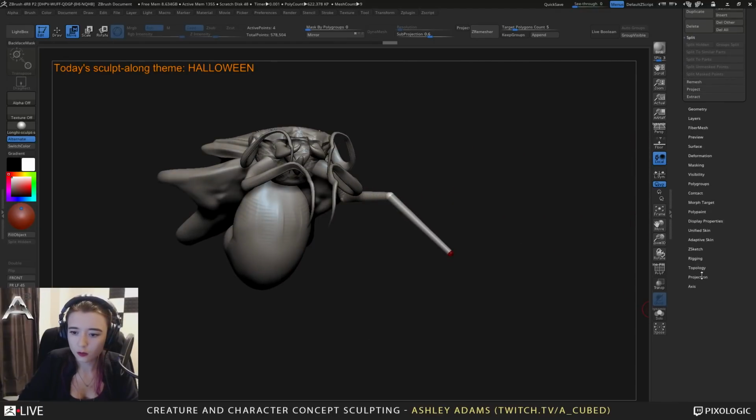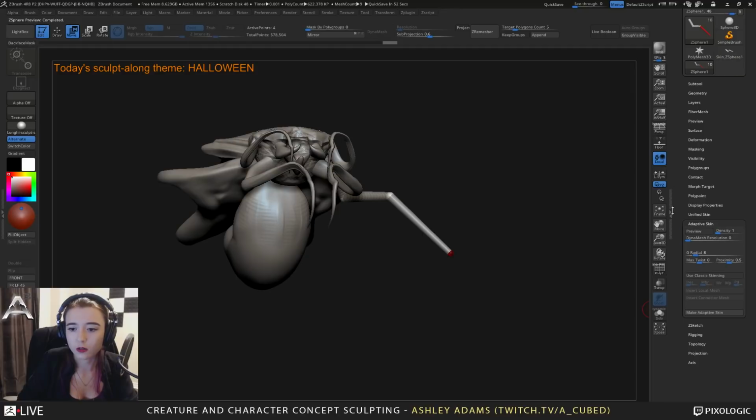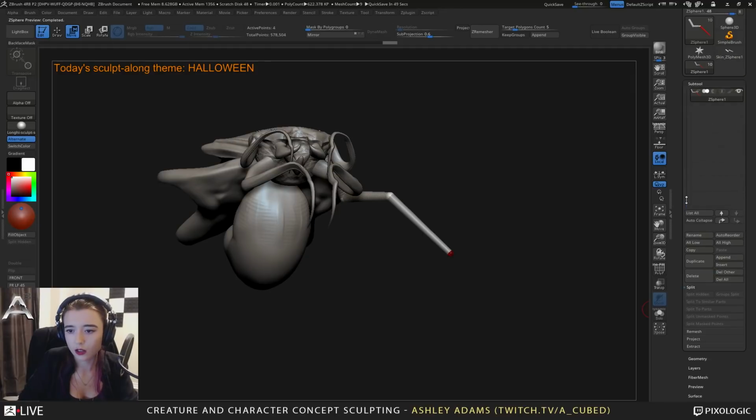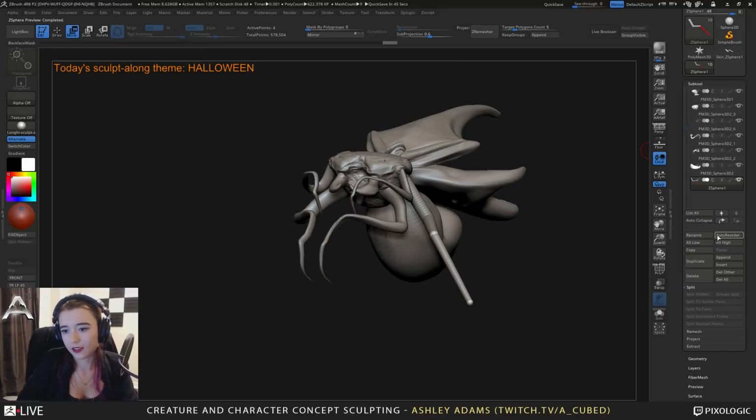Okay, and then I'm gonna get that into its own adaptive skin, but if you turn off Dynamesh resolution, then you're going to be left with your old one. If you keep Dynamesh resolution in your adaptive skin on, it will actually Dynamesh the final result. I prefer to set the density down to 1 and just make an adaptive skin that way. Reason being, then it's super low res, and then it comes in as a separate tool in general.